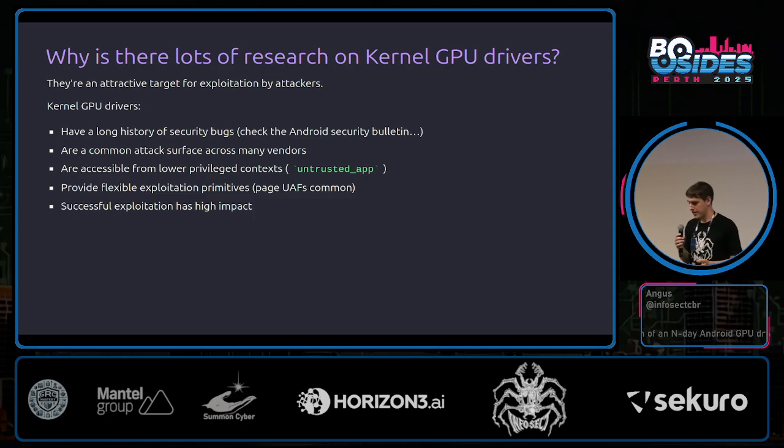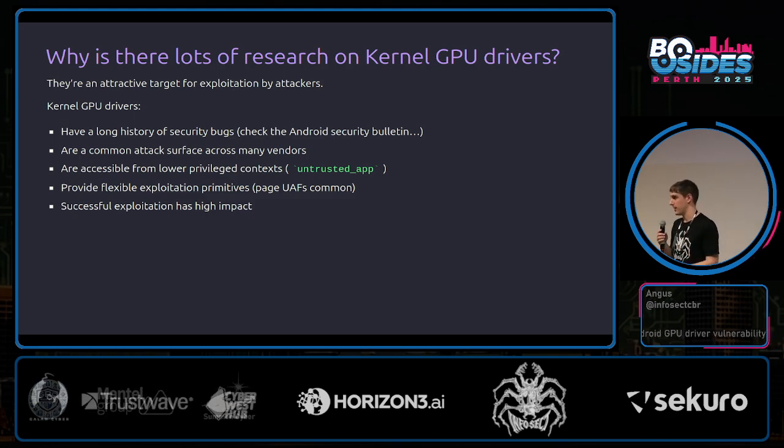The other thing about GPU drivers is they're quite a common attack surface across multiple different phones. As I mentioned, there are only really three main GPU manufacturers for Android. And if you think about commercial spyware vendors like Cellebrite, Grayshift, that sort of thing, they want to write one or two or three exploits that work on all the phones they want to write exploits for. They don't want to write a million different exploits for a lot of different phones because that's really complicated and expensive for them. So when they're finding bugs, they want to focus on areas that are common across lots of different Android phones.